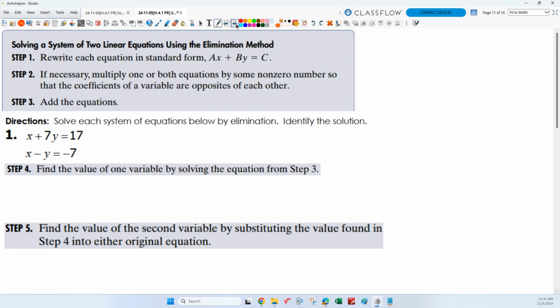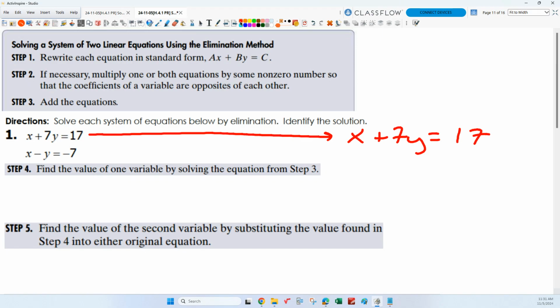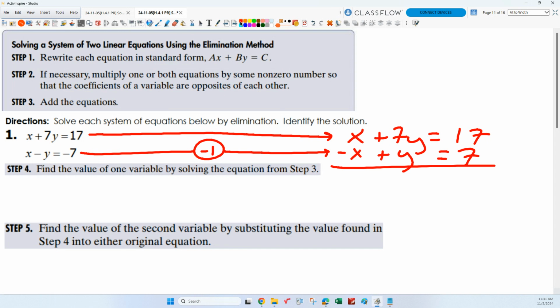Now, does it seem mysterious that we're able to add up these equations? We're going to get to that step and we'll talk about it. So the way I like to show this is I'm going to have a plain arrow if I'm not changing anything. If I'm not distributing anything, I'm just going to rewrite that equation the way it is. So x plus 7y equals 17. The bottom one, you guys correctly told me I should multiply by -1. So I'm going to put a -1 bubble in the middle of that arrow, which means I'm going to distribute -1 to both sides. What does that give me? Okay, good. Now I'm going to add those up.